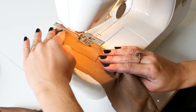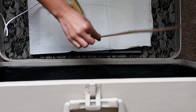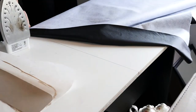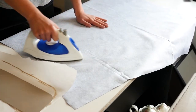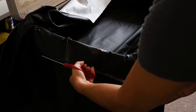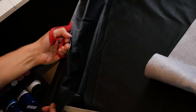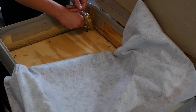I sewed single welting — almost like a roping — for the inside of the suitcase, just to clean it up and really clean up those edges around the back. Putting vinyl in the bottom of the suitcase was a brilliant idea, because a lot of suitcase vanities we've seen use regular cotton or polyester fabric that can get dirty, and makeup goes everywhere. Vinyl is washable — much better for a makeup vanity.